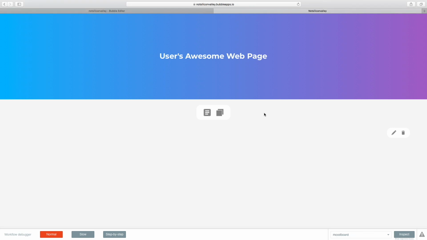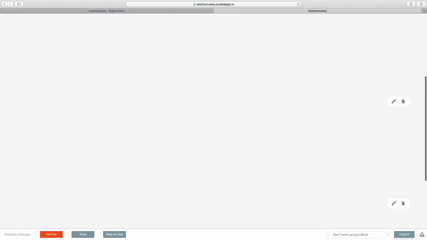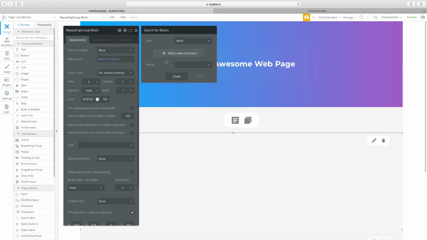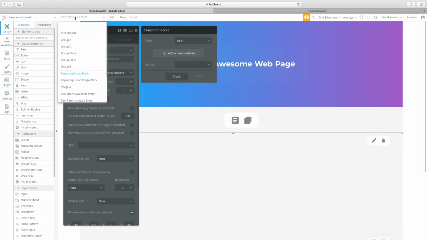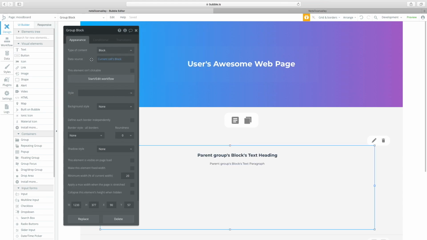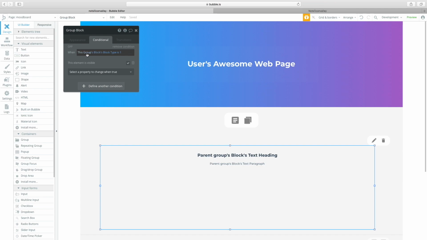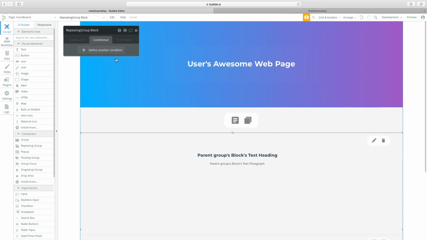But you could see that the data is being created, and you can see that these many types have been created, but you can't see those elements, right? There's some problem there. Let's go investigate that. So we have a group here, and the conditional is: if the group is visible, if type is 1, we're going to make it visible. Otherwise, it's going to be invisible, right? So what's the problem?